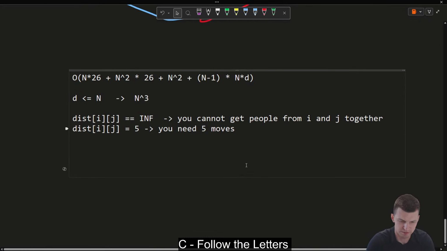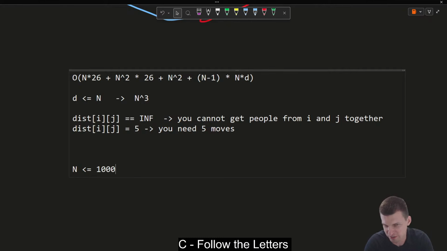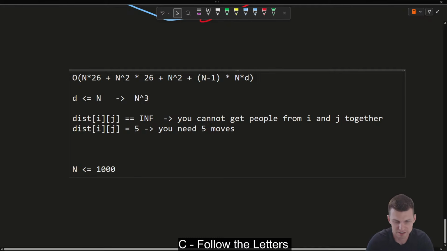So this might be too slow. I didn't observe the full time complexity. So this sounds like n-cubic. But n is up to 1000, but we can think what happens after the first move.